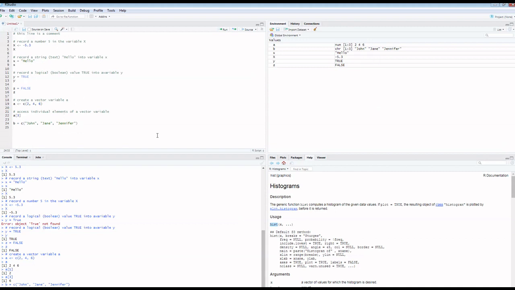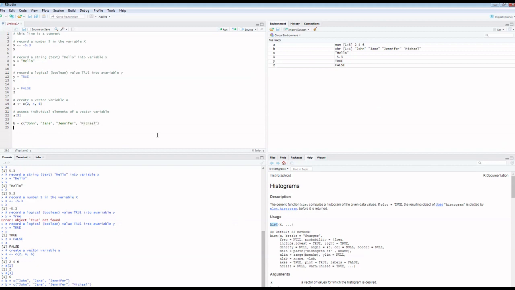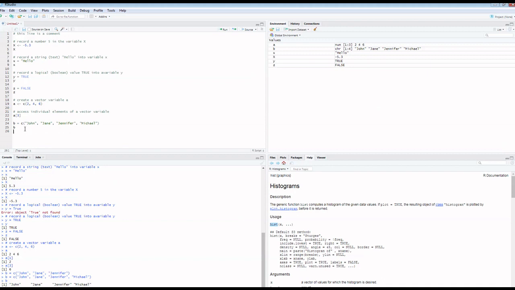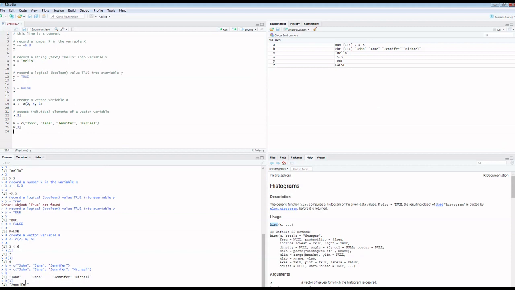You know what? Let's just go ahead and include Michael, number 4, right? Michael, right there. So now I run this line, and you can see that my b is updated. So character vector, but the values are from 1 through 4 because I have 4 elements, right? And these are the elements: John, Jane, Jennifer, Michael. Okay, so same thing, right? I can type out what's inside of my entire vector, or I can go ahead and say, show me the element number 3. And how do I do that? Square brackets, element number 3, hit Control Enter, and there it is. Element number 3 is Jennifer, because she is in the 3rd position inside of my vector.